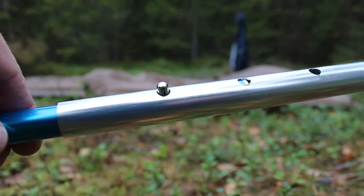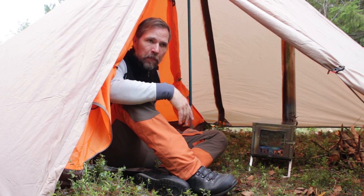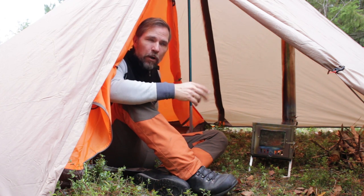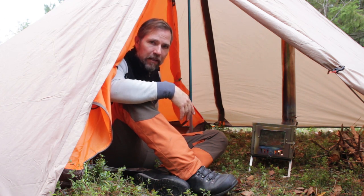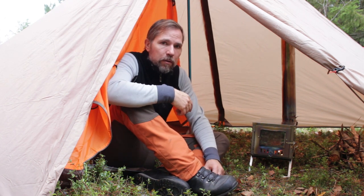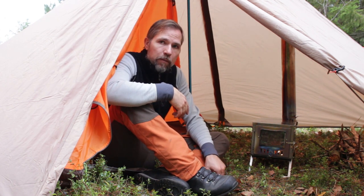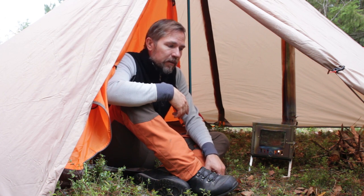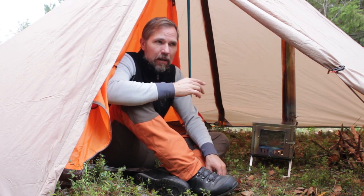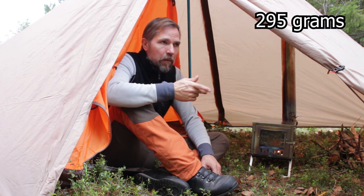And this tent pole is not standard. You have to buy this one in addition to the tent. It's an adjustable pole, and I think it goes from 130 centimeters to 160 centimeters. Other people use trekking poles as a substitute for this adjustable pole, but I don't use trekking poles. So that means that I have to add around 300 grams to the base weight. If I didn't want to bring this pole, I could just use a tree or a branch.